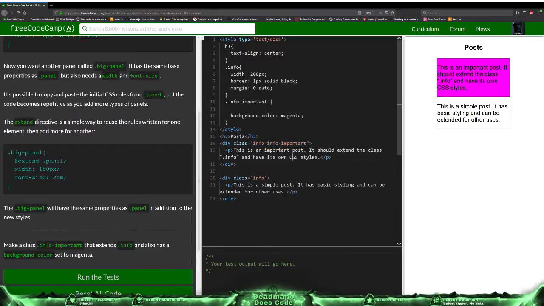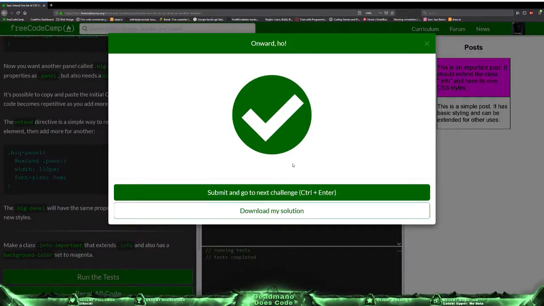You just use two classes. Because then you're not duplicating the CSS code, it's exactly the same here. The only difference is you have a bit of extra code in your HTML. But it's good to know both ways, so that's nothing new.